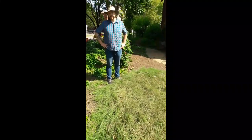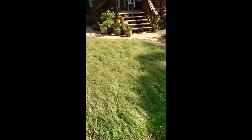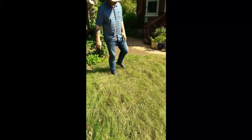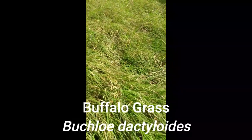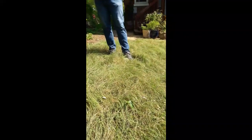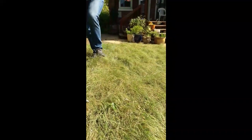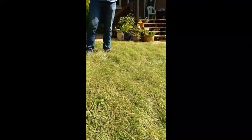So this is a turf replacement installation. Previously this whole area was zoysia, and so what we've done is replace that zoysia with what started as a very small patch of native buffalo grass. It started as a very small patch right here in the center, and over the last several years it has extended its area. And I've yet to mow it. This is as high as it gets. It forms just a really soft, really fluffy, natural ground cover. And once it's established, it does keep weeds away. So it is a monoculture, but it seems very happy here.